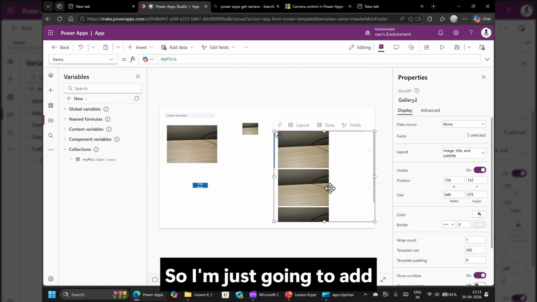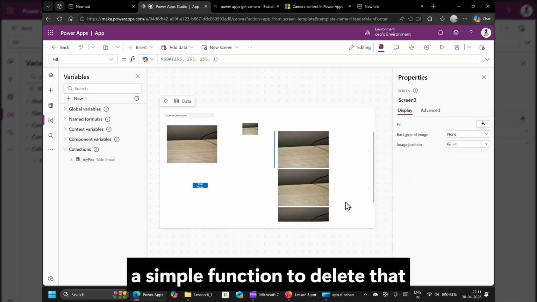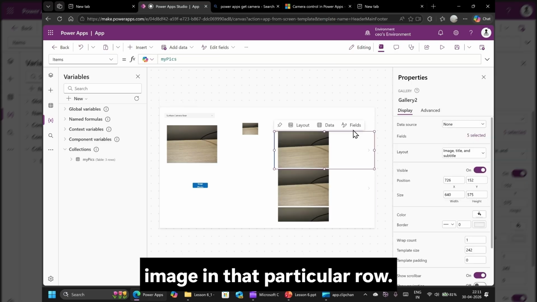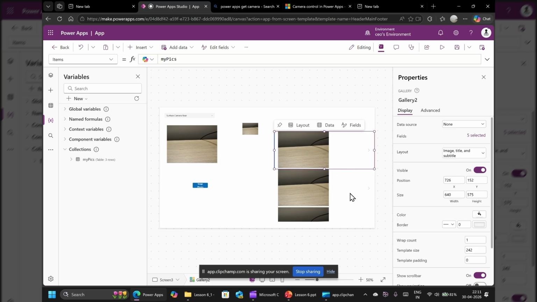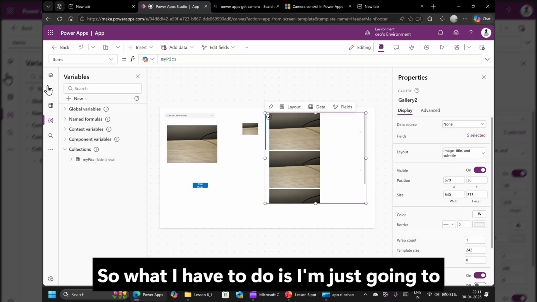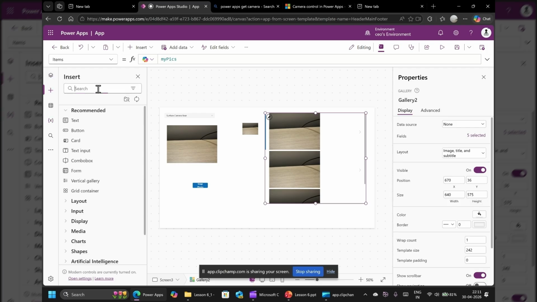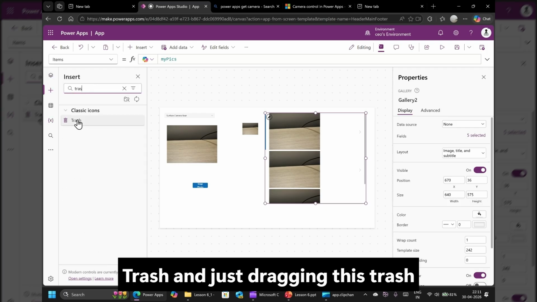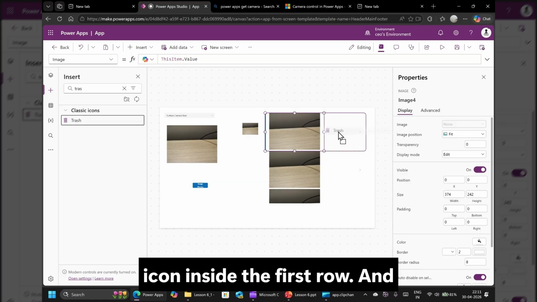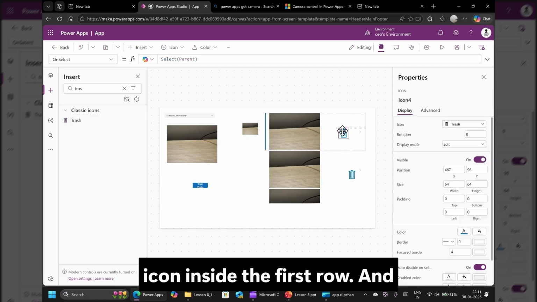So I'm just going to add a simple function to delete that image in that particular row. So what I have to do is I'm just going to search trash. I'm just dragging this trash icon inside the first row.